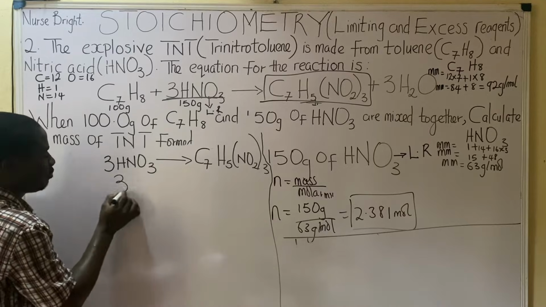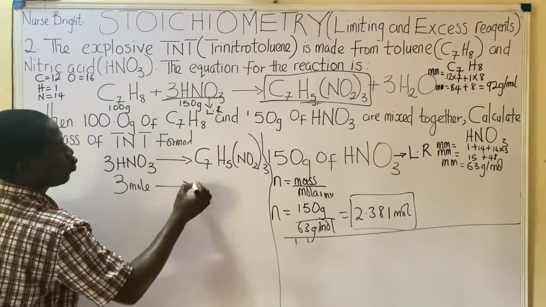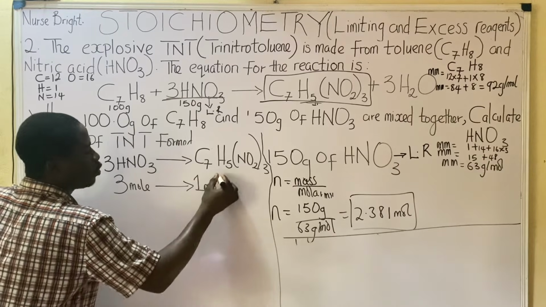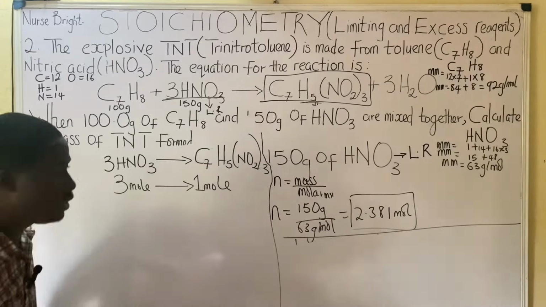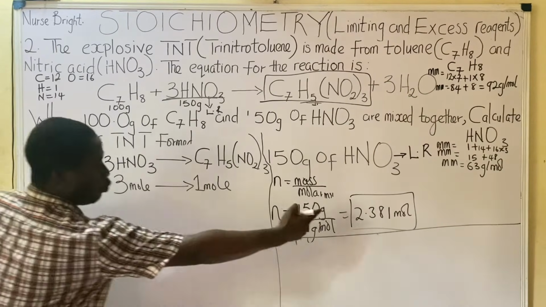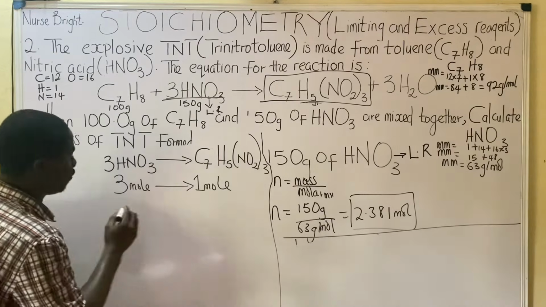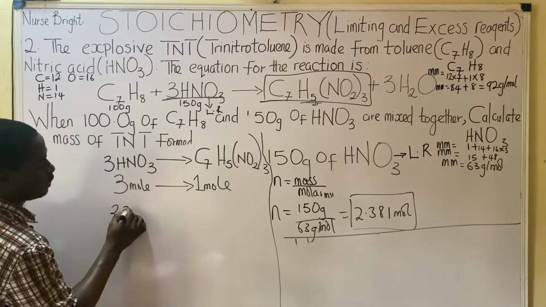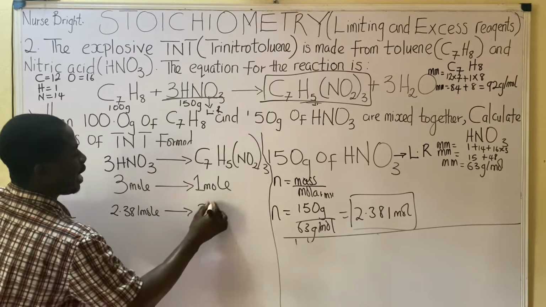So, all right. First of all, your mole ratio should be written 3 moles to give me, there is nothing here, so it's 1 mole of this compound. Remember, we're looking for the mass of this. We are looking for the mass of this, okay? And we know the moles already of this according to the 150. I said you must use that one, not the one we solved for. So it's going to be 2.381 moles to give me X moles.